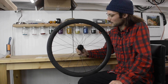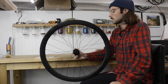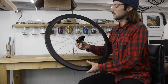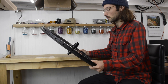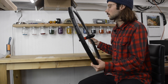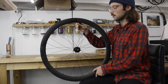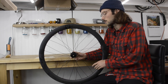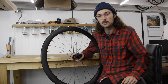When you're finished lacing the wheel, double-check it to make sure you've done it right. The easiest thing to do is look down the valve hole — if you see the logo, that's a good start. Next, look at it from the side and check for overall symmetry. The spokes are going to go in and out in different directions, alternating every one — non-drive, drive, non-drive, drive. You shouldn't have any on the same side right next to each other. This isn't an asymmetric wheel so the dish isn't important. And that's how you lace a Light Bicycle wheel.